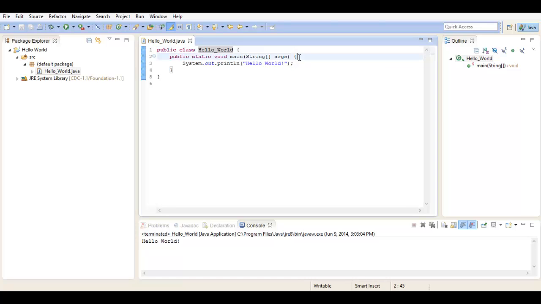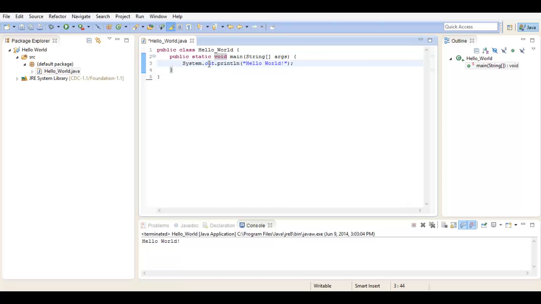So now in line 2 we have our public static void main string arguments. To run a Java class, it must have this method, public static void main, and then your string and arguments. In Java, your main is always going to be a void, because there will be no return value. If you're experienced with other languages such as C++, then you are used to it being an integer with a return value of whatever.